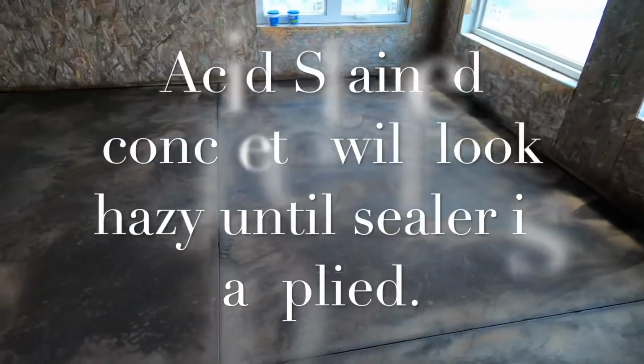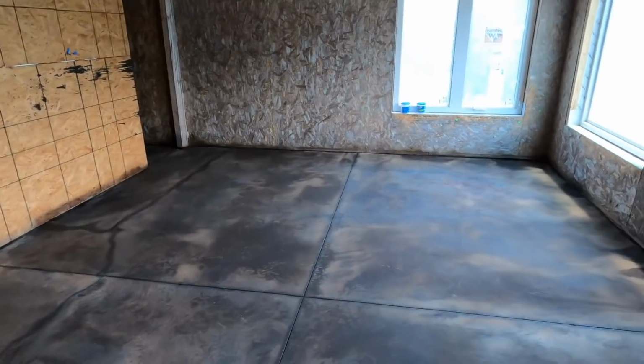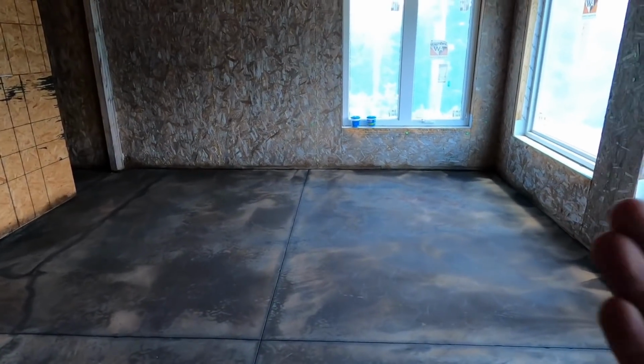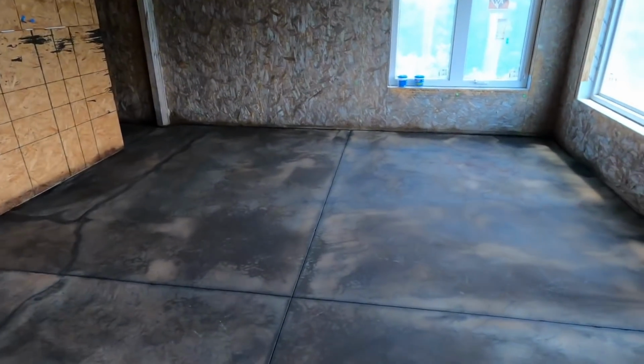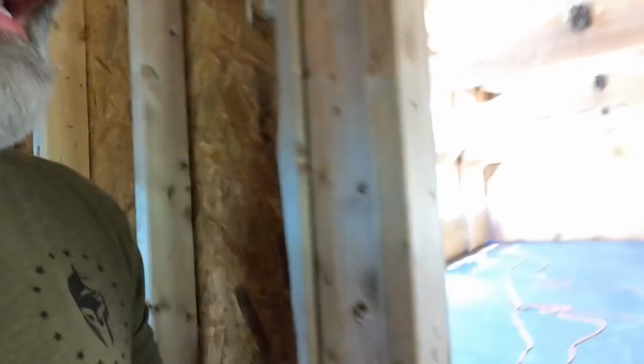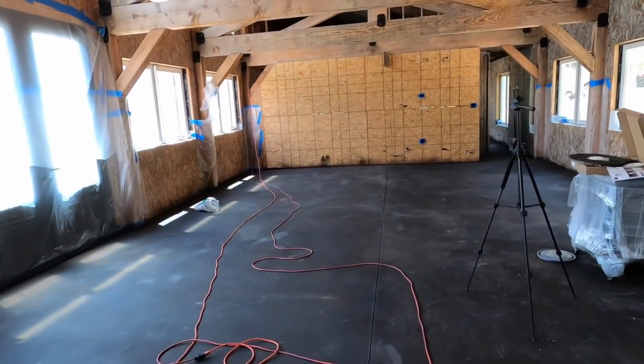Now it's very hazy right now. This room has been cleaned twice. It needs to be cleaned again until the water comes up clear and a white rag goes across it and comes up still white. When you wet it, it gives a very nice pattern. It looks really good. If there was a little bit more movement here, I'd say that I loved it.